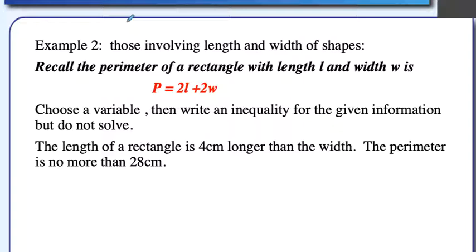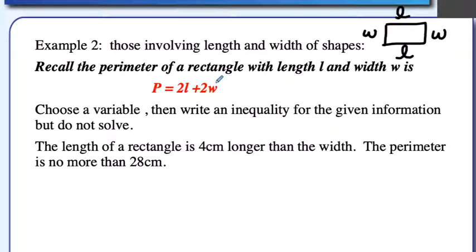So the first thing I want to do is recall the perimeter of a rectangle. If I give you a rectangle that has length L and width W, and I want to find the perimeter, I'm pretty sure most of you would say the perimeter is all the way around it, all the way around the sides. But if I wanted to turn that into a formula, the formula we came up with last year was that perimeter equals 2 lengths plus 2 W's. It was just a simple way to find the perimeter.